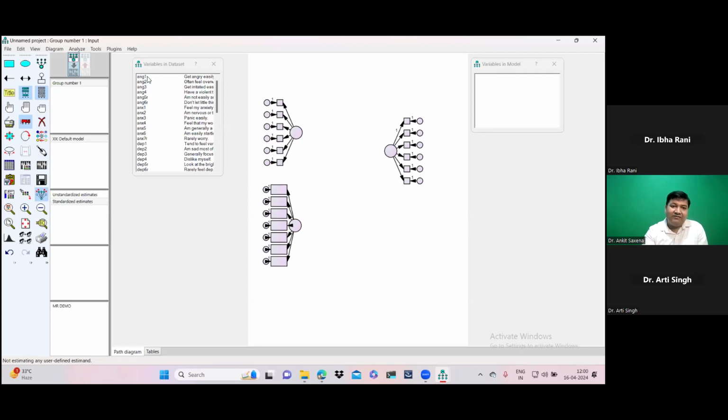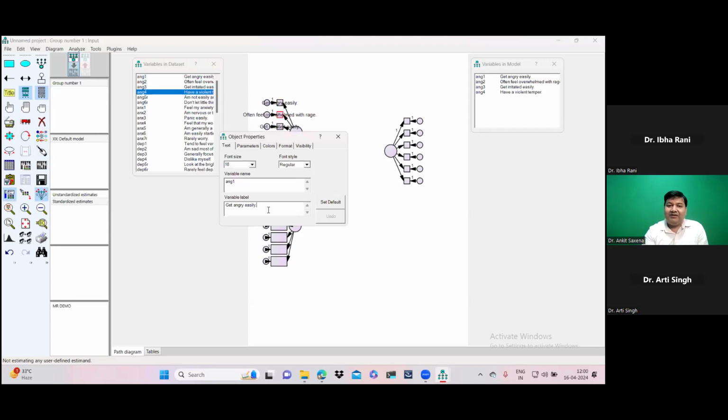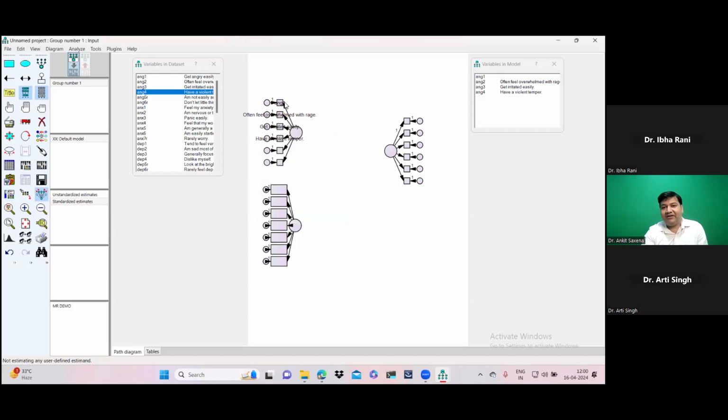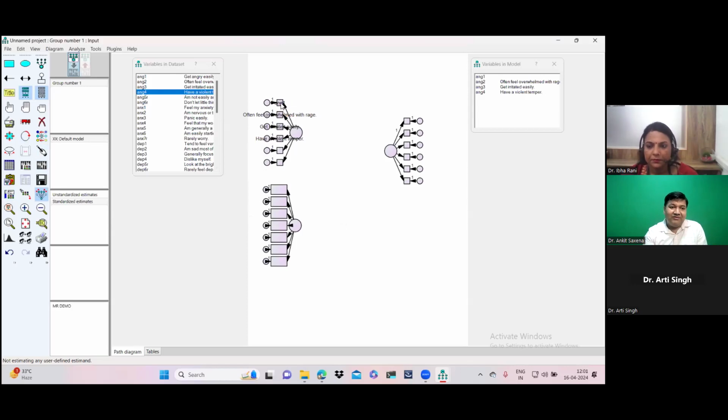And what we will do in the confirmatory factor analysis is quickly drag these variables into the individual boxes here. You might be wondering why we are getting such a lengthy name here. Just click here, and the variable label that has been assigned in the SPSS file is visible, so you can close it and then it will be done. I'll explain this tomorrow because the time is slightly over. You might be wondering that we are not able to see the numbers and other things. We can format the diagram and make it visible, but we'll cover that part tomorrow.